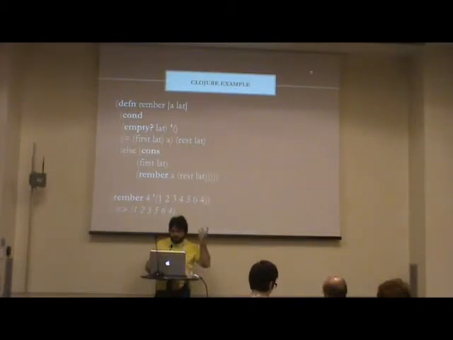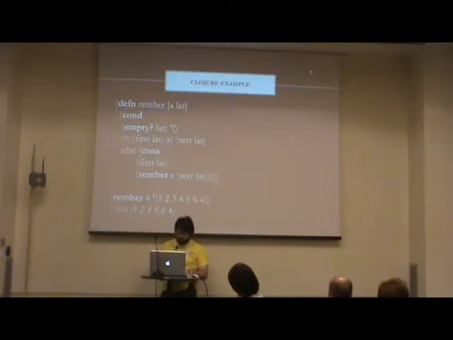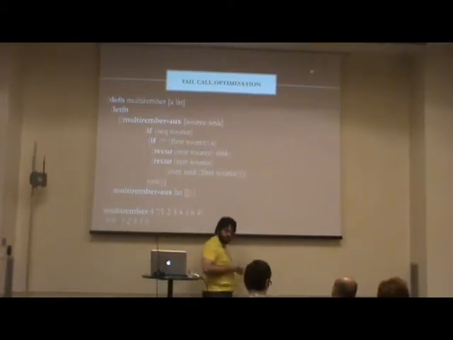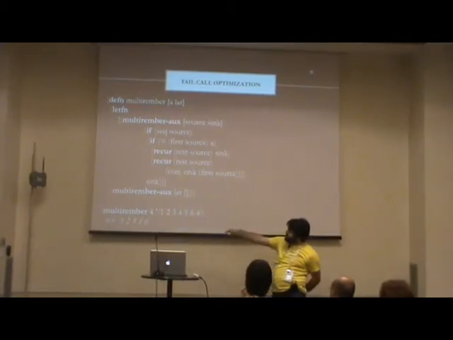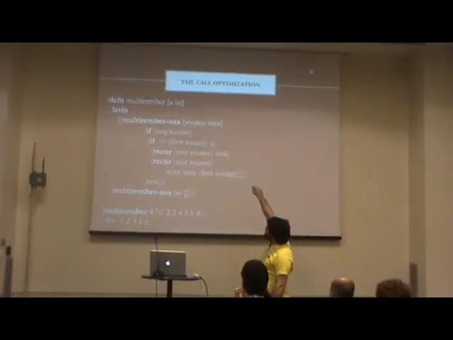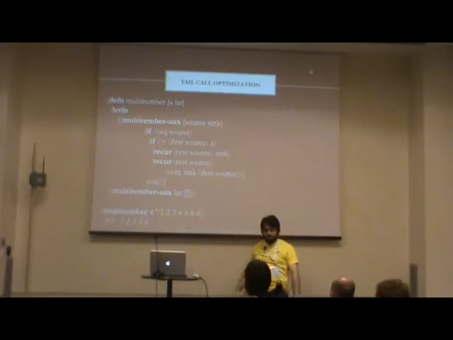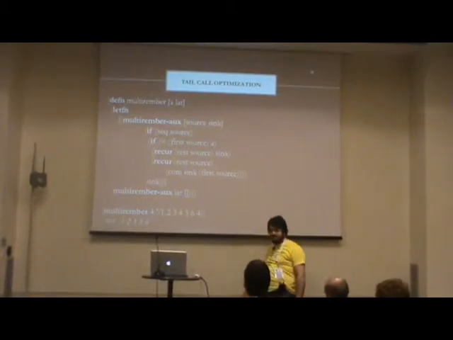Okay? That is, I think, quite easy. And well, here we have the example, which I call the graphic of Clojure. This is a bit more complicated, okay? That removes all the occurrences, so 4 is removed even at the end of the list here. Here we define an inner function, basically, like having a nested def. And this is a keyword which is different from what Lisp does and from what Scheme does.